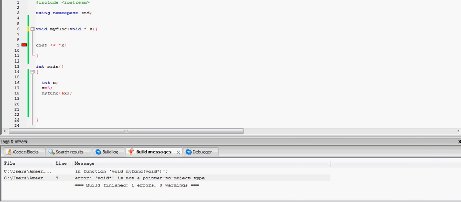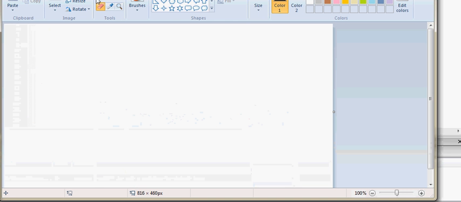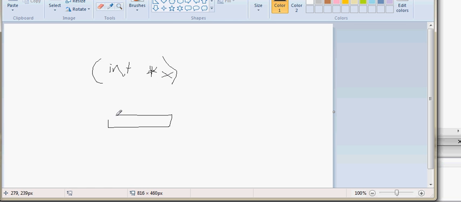Let's draw this in memory. Let's say you did indeed pass an integer star into myfunc. This is the myfunc parameter. Forgive me, I'm not very good with the mouse. If you pass this in, it knows that x is pointing to a place in memory, the beginning of this integer.